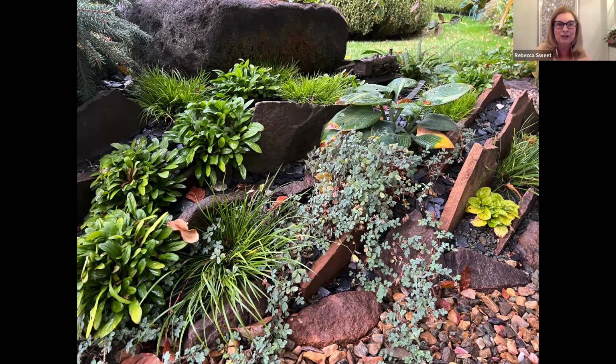And I'm showing this photo, and I love this photo. Again, this is in Freeland and Sabrina's garden that we just saw up in Napa. It's a crevice garden, and it's really neat. A crevice garden is also a trend, but I didn't put it in this list here. But if you look up, and I've circled it there, this is really neat.